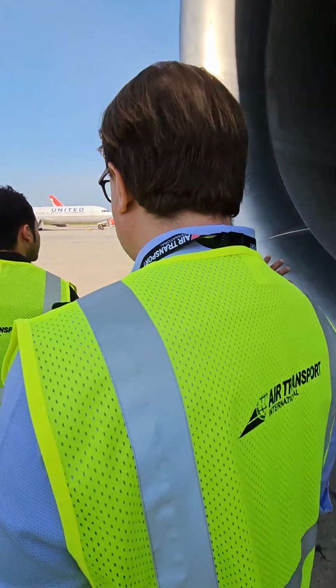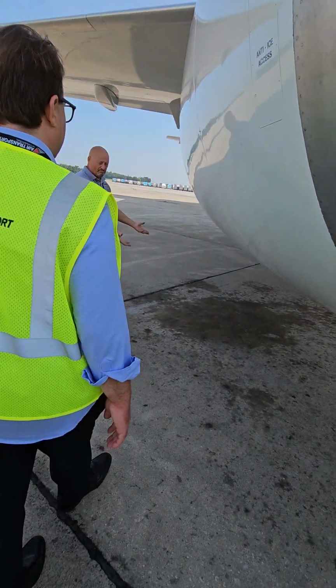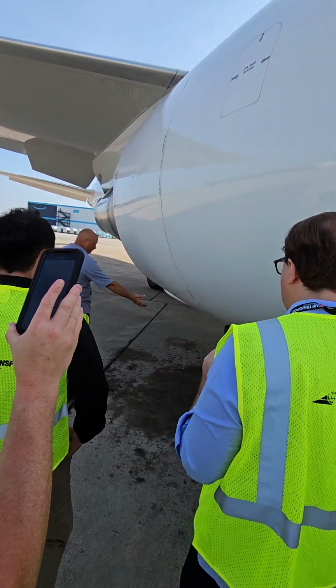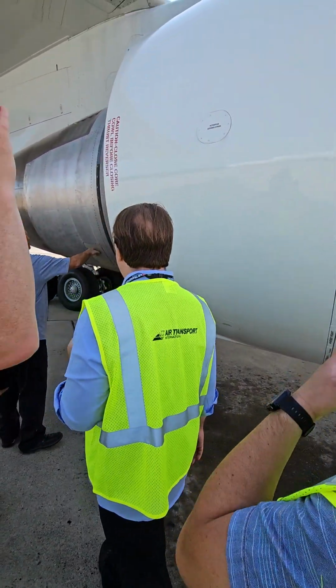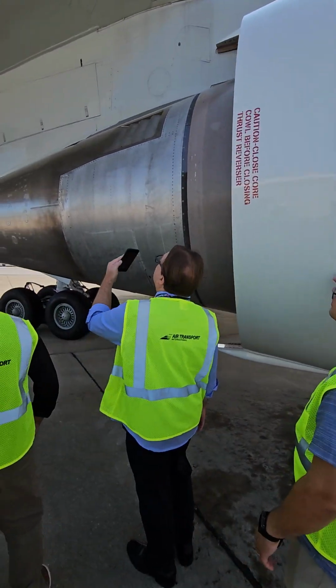You can stand up in there. I don't want to see a bunch of leaking stuff coming out of this engine. So if I see a pool of oil or fuel or something, obviously I'm going to go get maintenance, because that's leaking. Reversers closed. Access doors are secured.